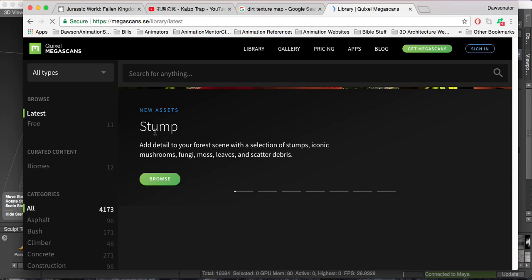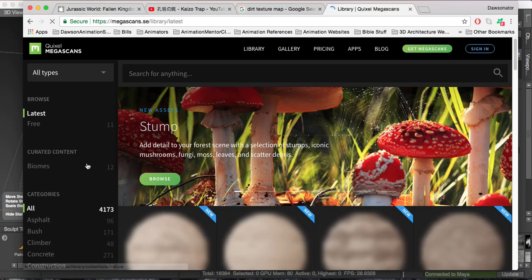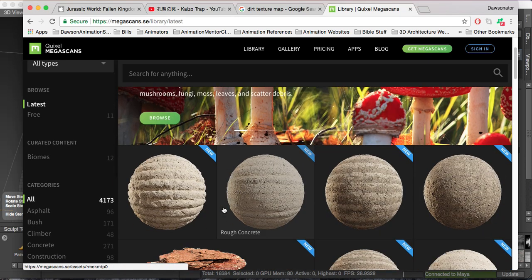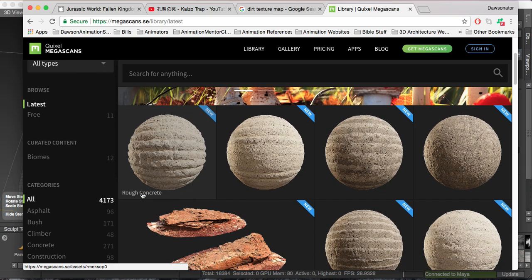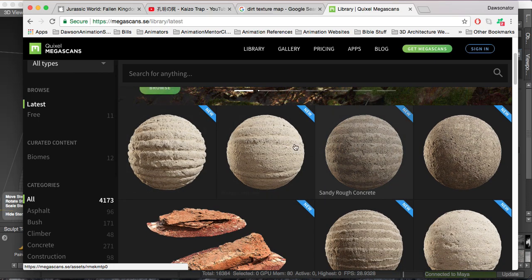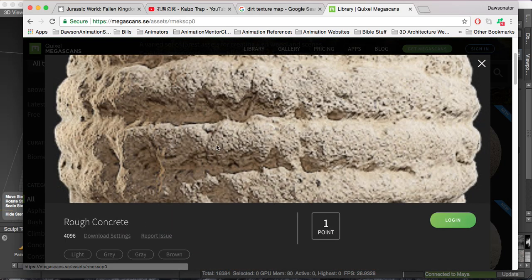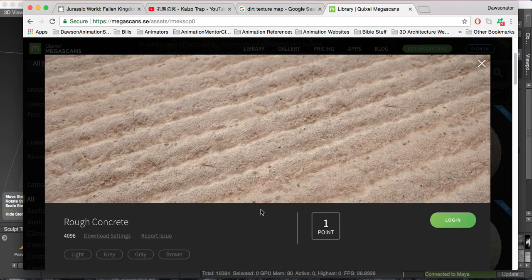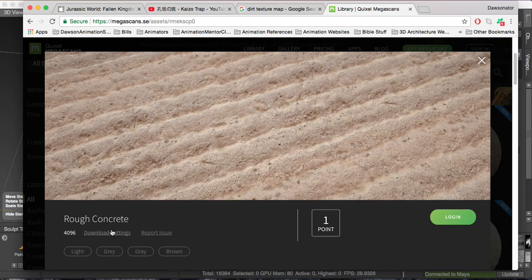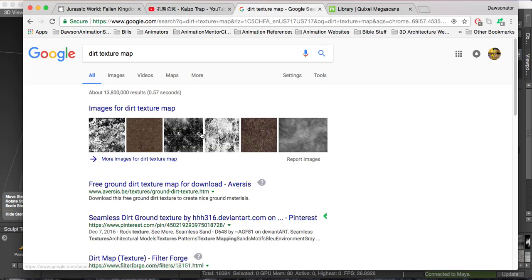They have a tremendous library of assets. Each one of these texture files comes with a displacement map, a bump map, all of those things. You have to subscribe to use the Quixel library. It costs a little bit of money, but it's worth it. But let's just go to something free.